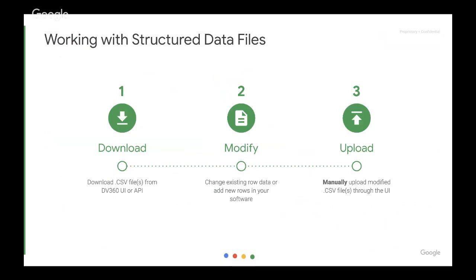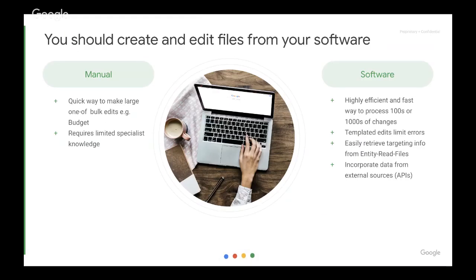So to highlight here, really what an SDF does, you download it, you modify what you need to do, and then you upload it at the touch of a click, and everything is done in a very fast manner. There are two ways that you can actually edit the files of the SDF. There's the manual way, the human interaction way, which we'll touch base on today, but there's also the software way, where we're talking about entity read files. These are external sources of API integrations that you can use your SDFs for.